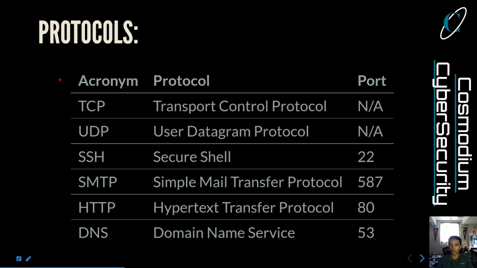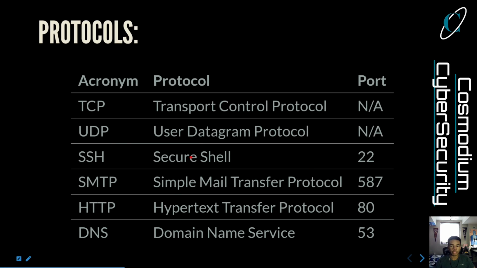So here are some protocols I would definitely suggest you start looking into at this stage. Understanding what TCP is, what it's used for, and generally how it works. You don't need to understand it from a deep perspective, but have an understanding of how to use it and work with it. Same thing with UDP. The differences between TCP and UDP are going to be important to understand.